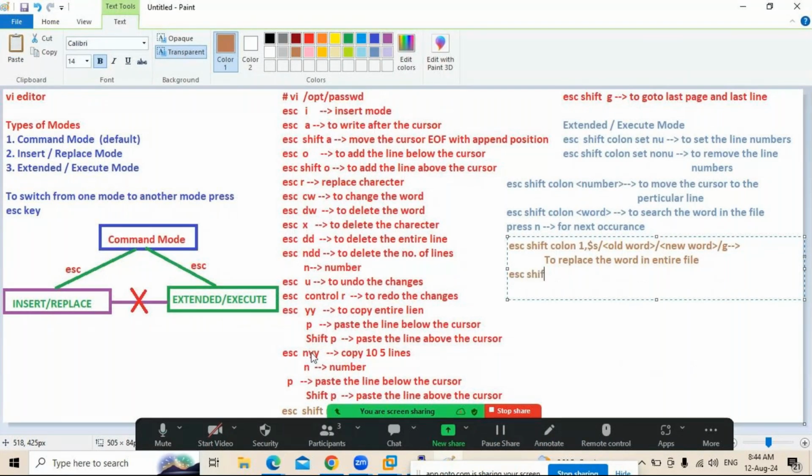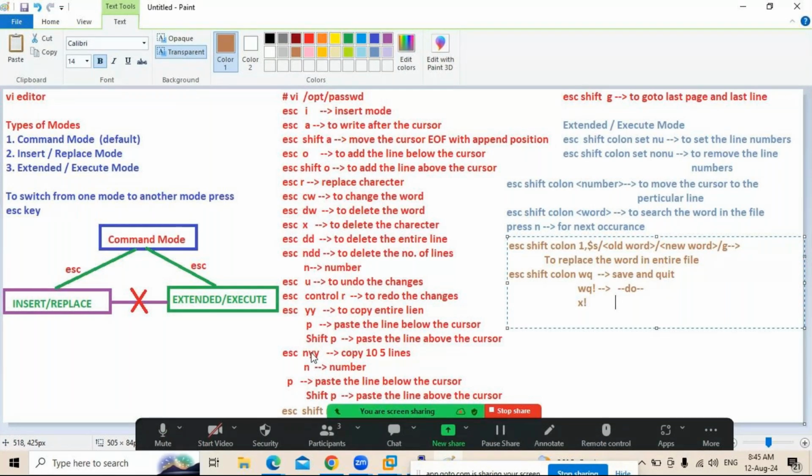Escape, shift colon WQ. Save and quit. Escape, shift colon WQ exclamation mark. Also save and quit. Escape, shift colon X exclamation mark.